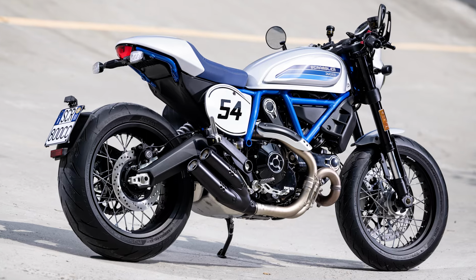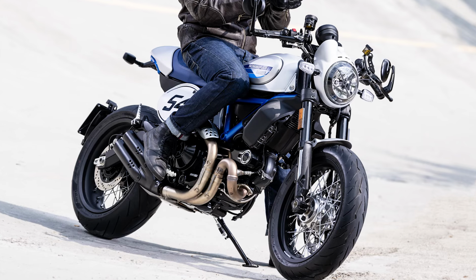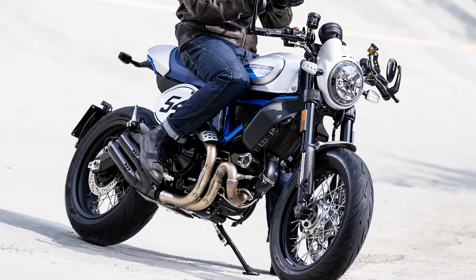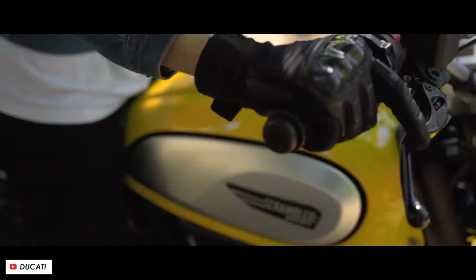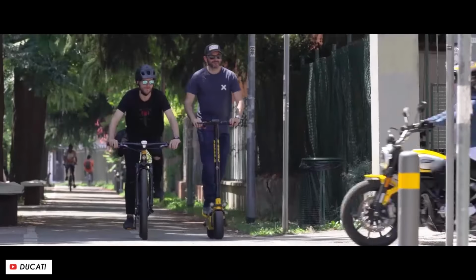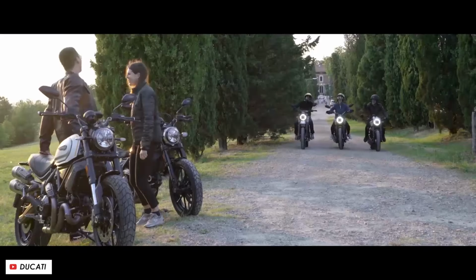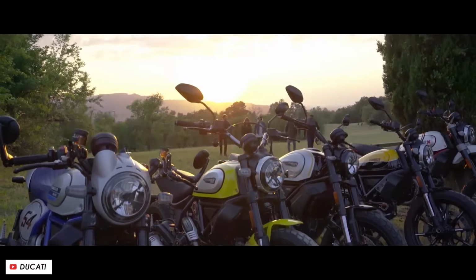The Ducati Scrambler Cafe Racer never really made sense to me. It's one of those names where you're like, just throw some words together, right? It's what a biker's like. They like scramblers. They like cafe racers. Yeah, it never really made sense. But then Scrambler, it's a brand. It's not necessarily saying this is a Scrambler, take it off road. And that's not true of really almost any of the lineup, because you wouldn't properly go and take them off road. They're not the most appropriate tool for the job.